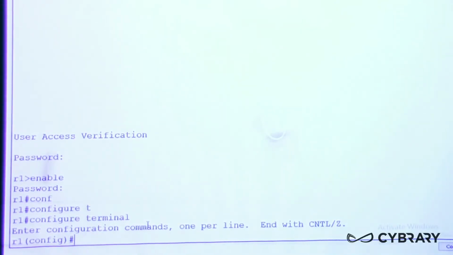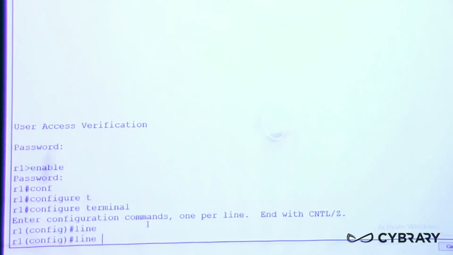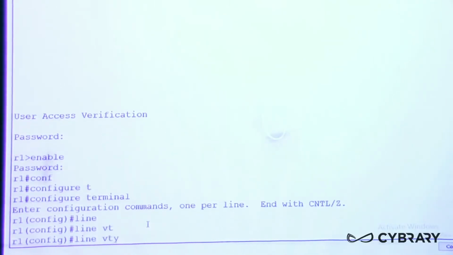Because with remote logins, usually you're using an IP address to log into a device that might be sitting in another country, or in another city, or the building across the street. So the remote login feature does not have any physical ports on the router. However, they are assigned virtual ports or virtual lines inside of a router. So for the remote login feature, you type in line VTY. The VTY, I believe, stands for virtual teletype.